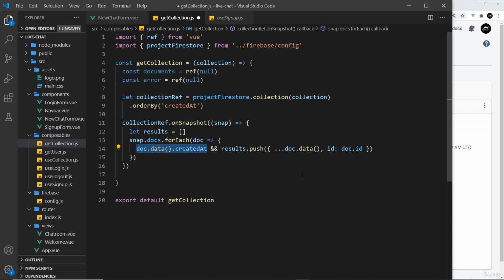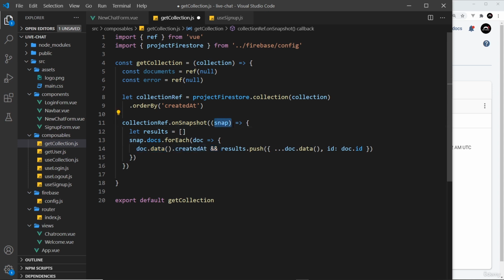But in our case, if that happens, then this createdAt property right here will not fully exist yet because, like I said, it's created on the server. So if we left this out like this, it would use the local snapshot, and the data would contain that createdAt property, but the createdAt property would not be a full timestamp yet. It would just be a reference to a timestamp, if you like, because it needs to go to the server first, be created, and then come back to the browser. So I need this in.